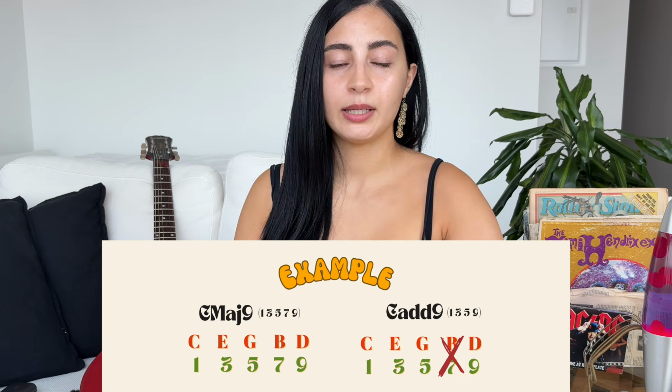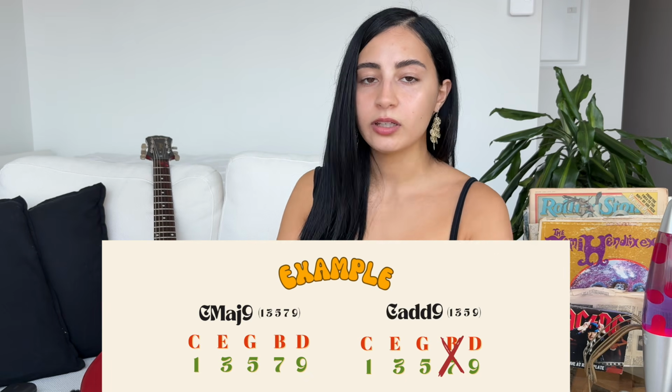Did you see it? And now in practice, we wouldn't be able to play all these notes because that would be crazy. So we tend to drop some of these notes in these formulas to actually be able to play them on the guitar. But you have to always include the 7th scale degree in your chord, because otherwise it's not a real chord extension. Because, like I said, circling back to the beginning, chord extensions are built off of the 7th chord. So for example, if you're trying to play a C major 9 chord, but you didn't include the 7th, you would really just be playing a C add 9 chord. So the 7th degree is critical in our chord extension chords.